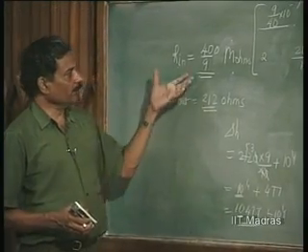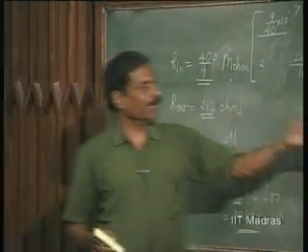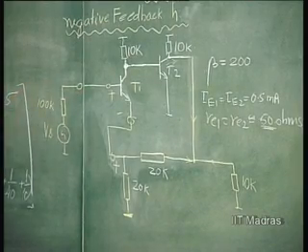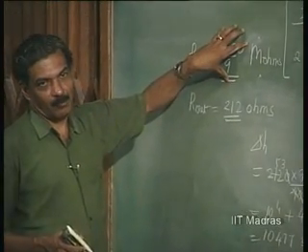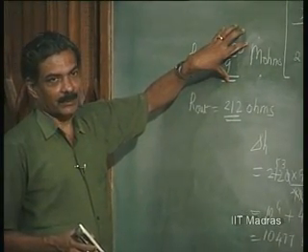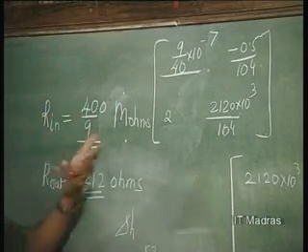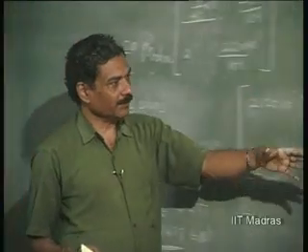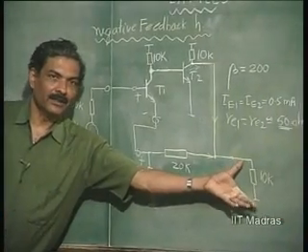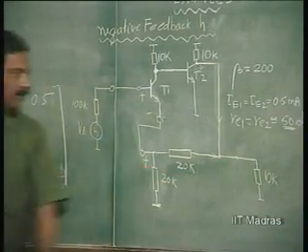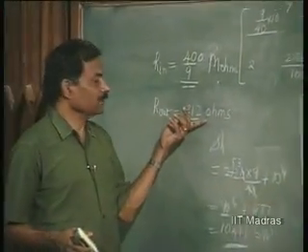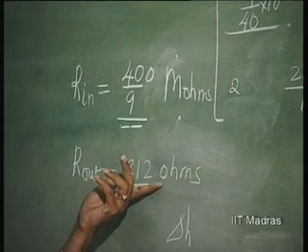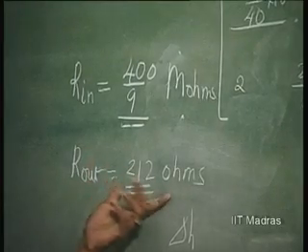Now, this input impedance involves this 100K source resistance. So, if you want the input impedance of the amplifier without source resistance, you have to take away 100K from this. So, that is very simple, right. This is of the order of mega ohm, taking away 100K is not going to influence it much. Similarly, if you want the true output impedance, you have to take away the shunting effect of the load resistance 10K from this. Right. So, that is also very simple. 212 is the output resistance, and 10K is not going to cause much of a difference in the output impedance, even if you take it away. So, it is nearly going to remain the same value.